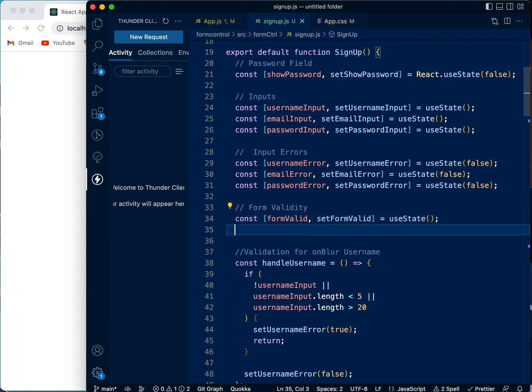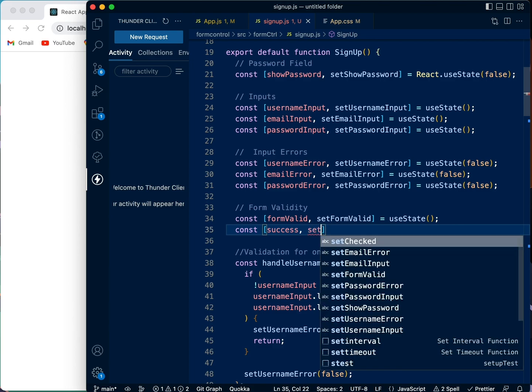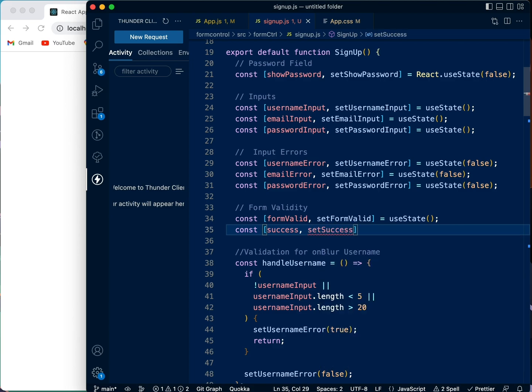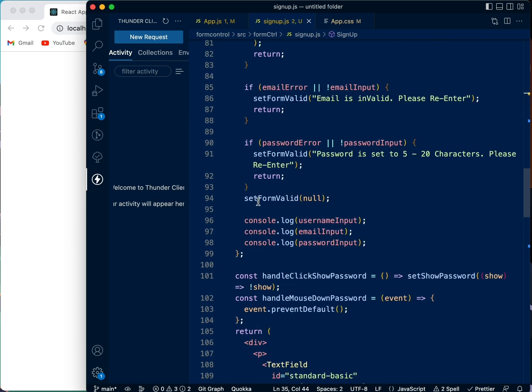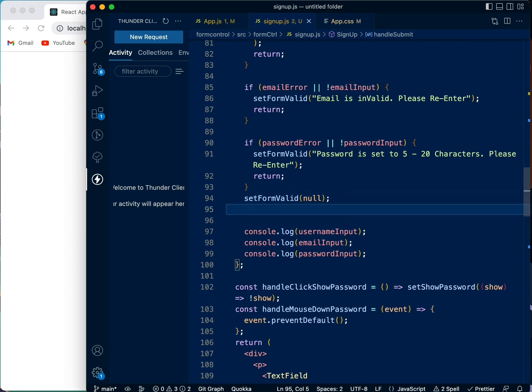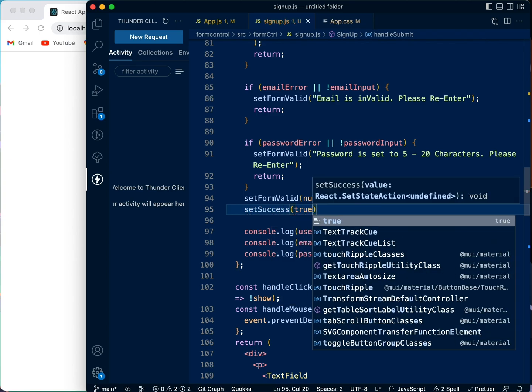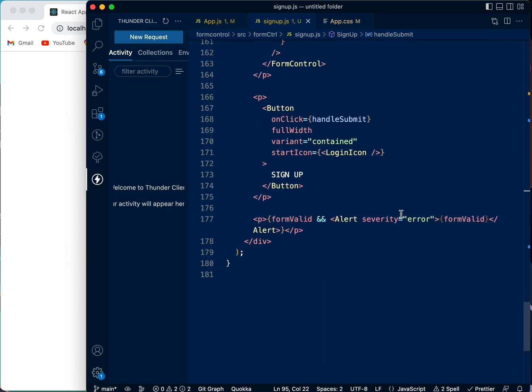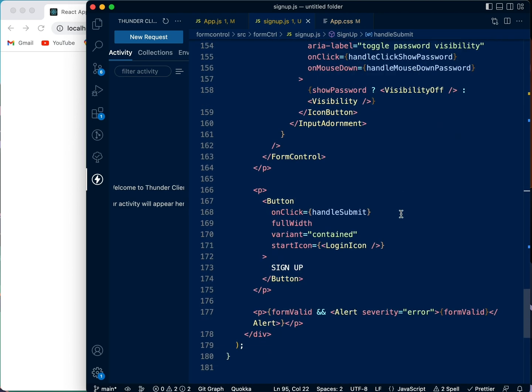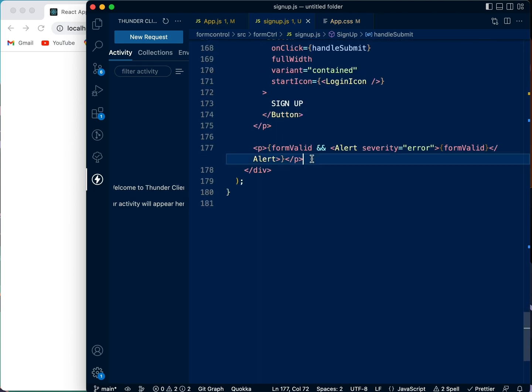error from validity. We're going to create something using useState for success to show that yes, everything was successful and it's all right. Because useState brackets. So once everything is okay, the form valid is null, that means set success to be true. Now that we put set success to be true, we want to show a successful message to the user, a feedback that yes, everything was okay.